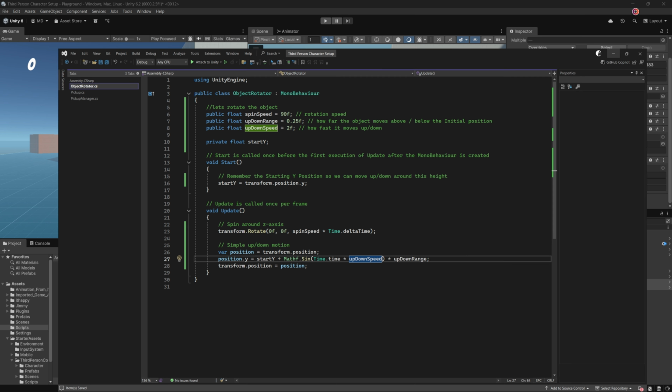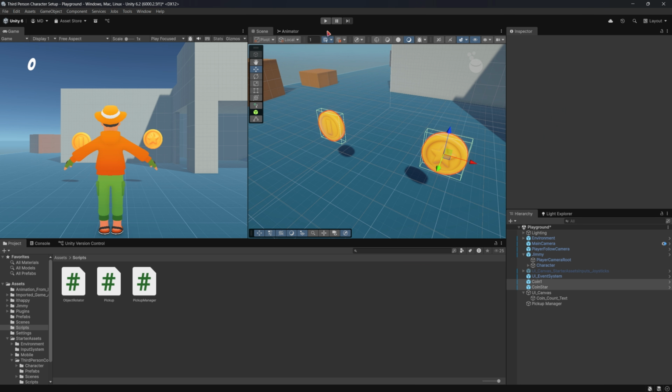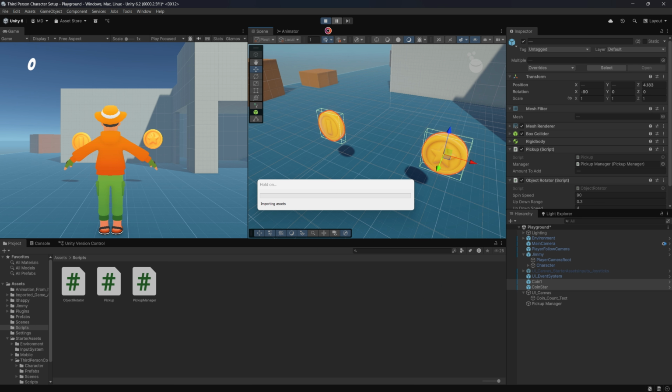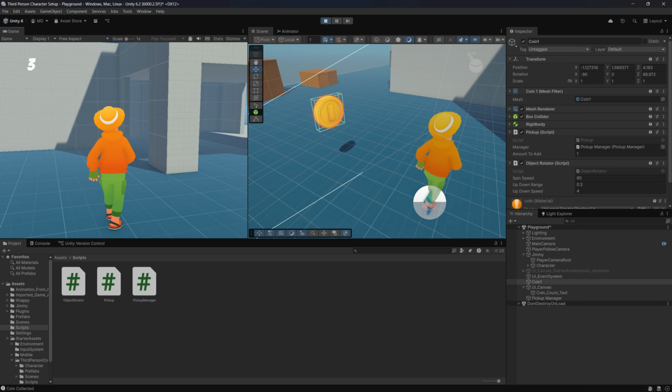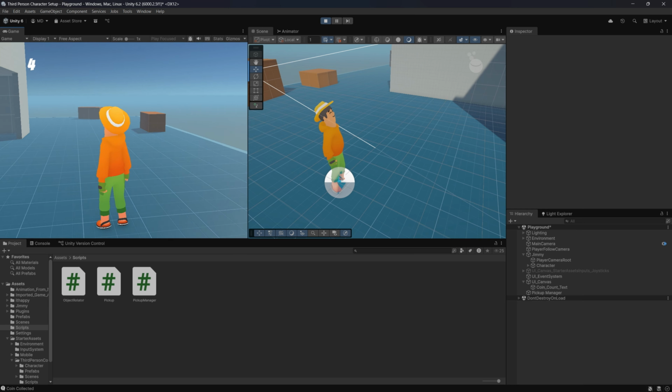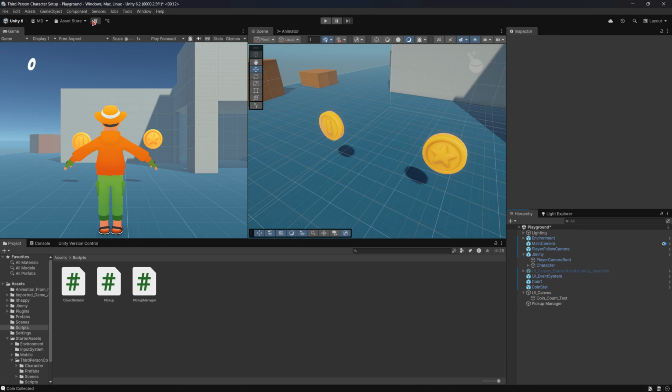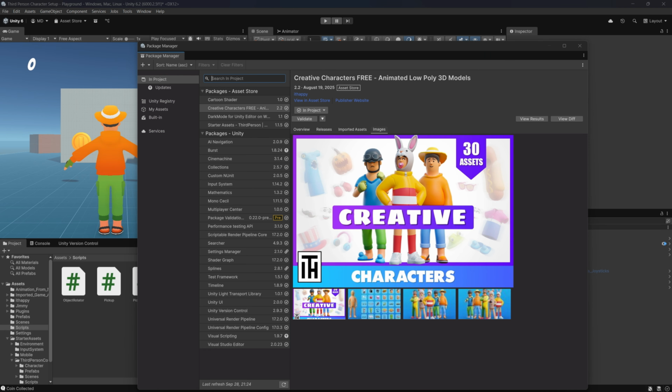All right, save the script, hop back into Unity, and hit play. Awesome! Now let's add some juice: a little VFX, a pickup sound, and a cleaner UI. I'm using a few free packs from the asset store, but you can use anything you like.